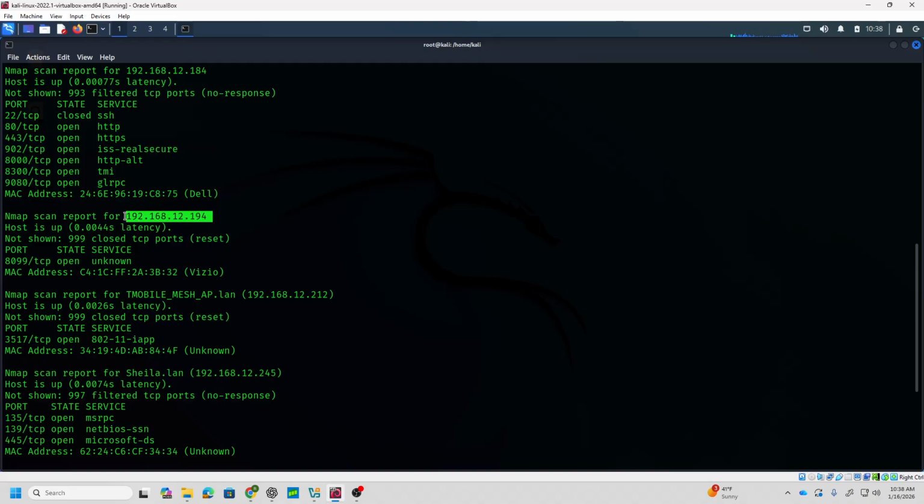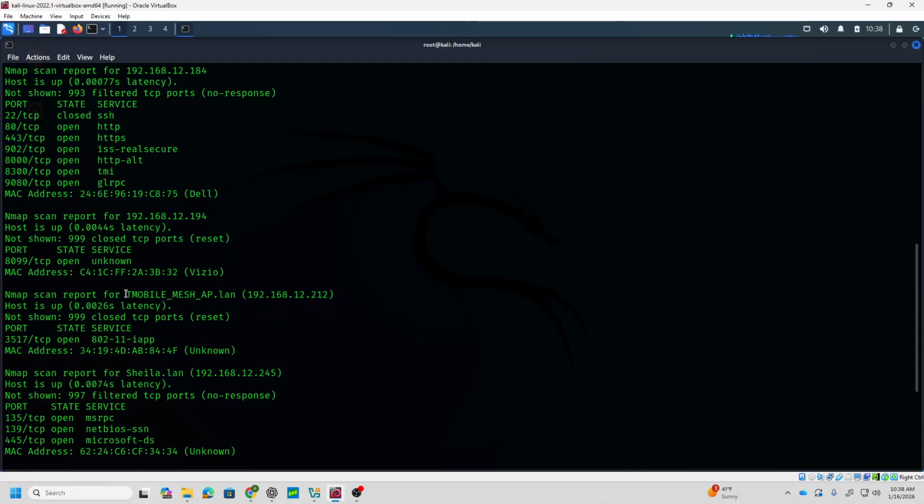This address right here, I see 999 ports are closed. In other words, they're not open. I only have one open port right there. And there's what it is. Vizio. Anybody care to take a guess what that is? Smart TV. Okay. This address right here, 192.168.12.212.